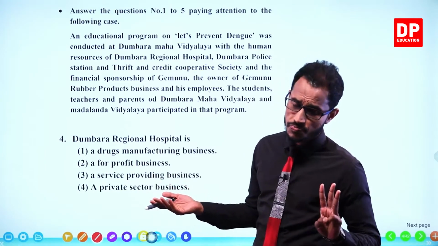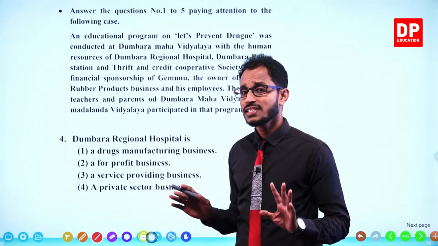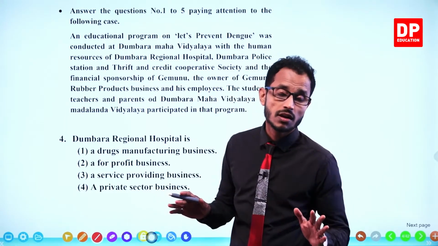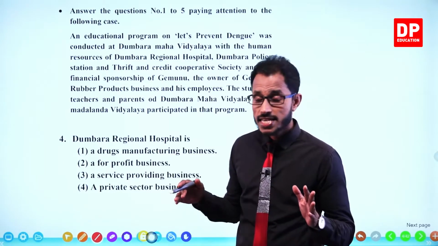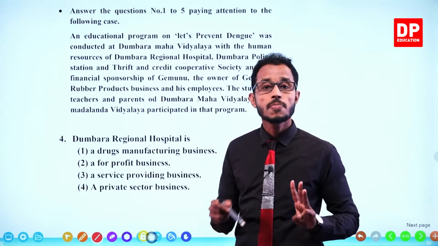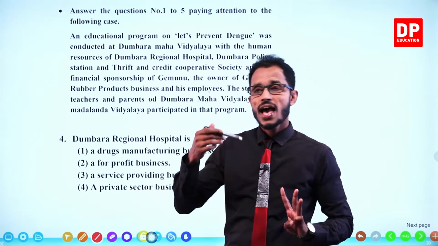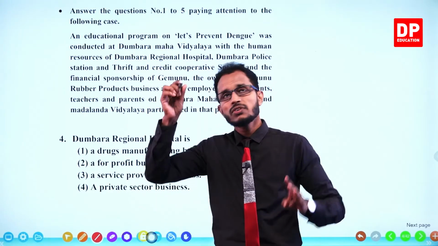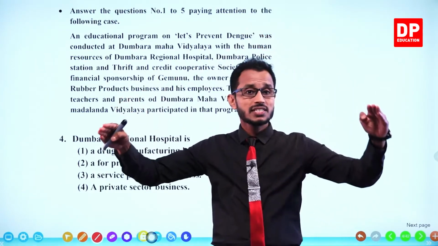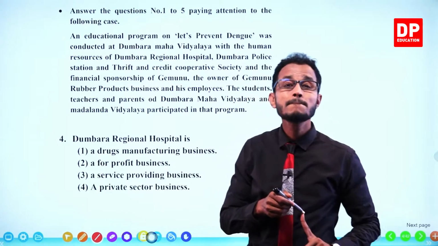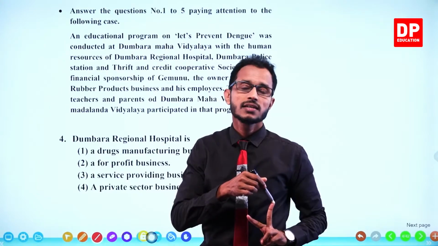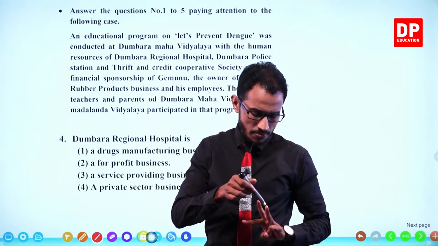In the third lesson, we discussed bases used to categorize business organizations. Ownership is only one base. What are the other two bases? There are three bases. Ownership: you consider ownership as the criterion and divide business organizations as public and private. Public sector business organizations, private sector business organizations. That is based on ownership. The next base is scale, otherwise size.